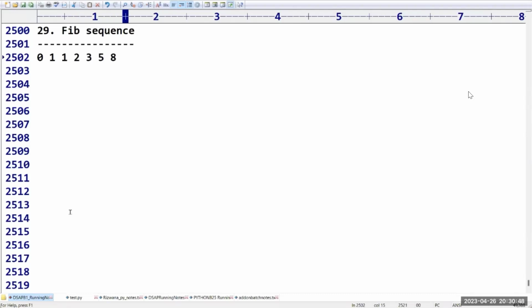So the next number is always found by adding the previous two numbers, and this repeats. What is meant by the Fibonacci sequence? By adding the sum of the previous two numbers, we get a new number. That sequence is called the Fibonacci sequence. Now I have to implement a program for this.